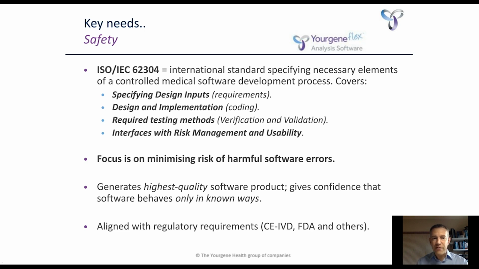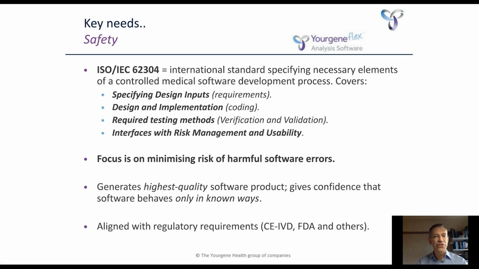And then it also interfaces with the risk management work and the usability work that goes on. It has interfaces to other standards in those areas. It doesn't tell you exactly how you have to go about doing that, because there really needs to be quite a lot of room for maneuver in exactly how you manage the software development process itself, but it does specify what the minimum elements are, what elements have to be done at various different risk levels.